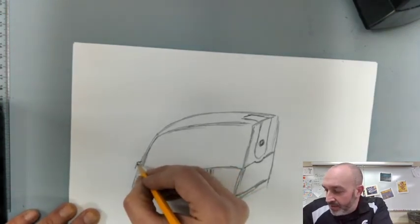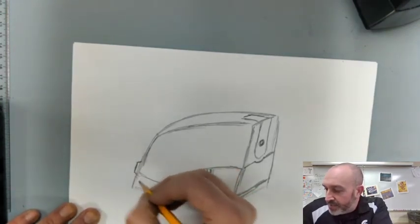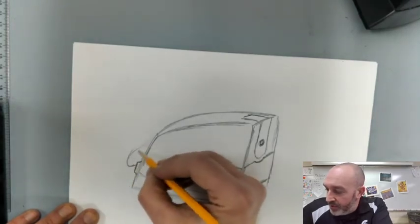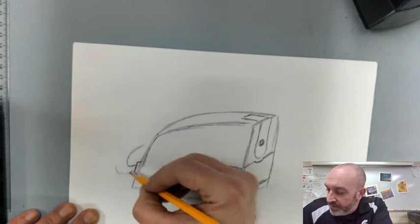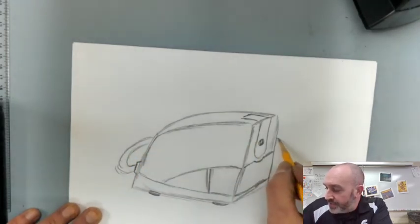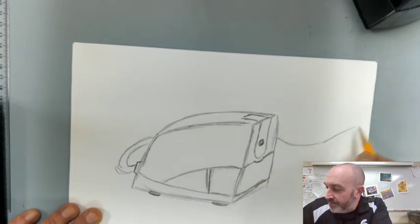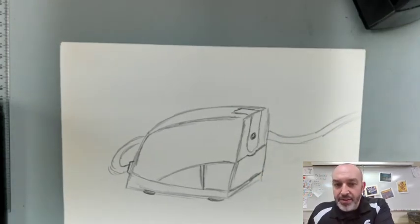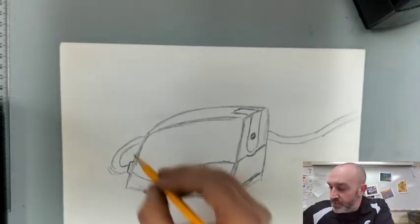I can see where the rubber piece starts for the cord, and then this comes around and the cord curves around here. It actually goes behind the sharpener, and then I can see it curling off this direction. And then eventually it just disappears off my paper. So there's my cord. So there's my sharpener. Now, when I'm done, I can do some shading.